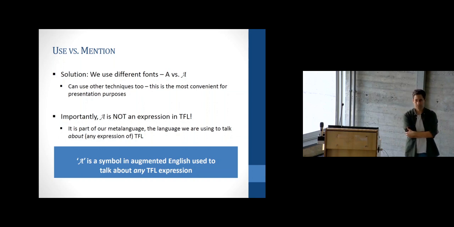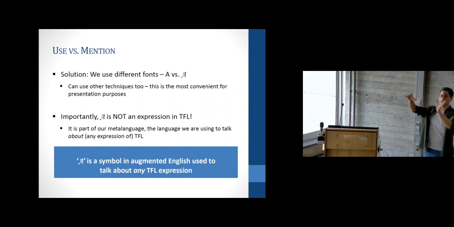What's an arbitrary sentence? So an arbitrary sentence is just, I want to talk very, very generally about truth-functional logic. I want to say any sentence that you have in truth-functional logic, any arbitrary sentence, you can add a negation to it, for example. So you would say it like, if A is an arbitrary sentence of truth-functional logic, then also not A is going to be a correct sentence of truth-functional logic.